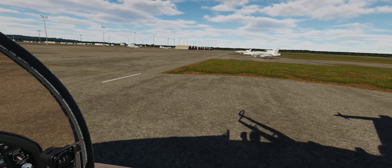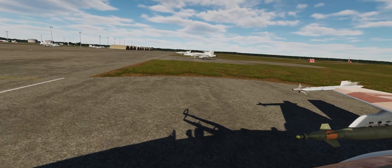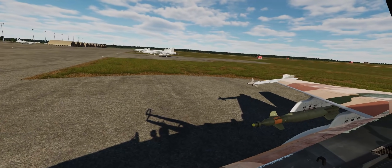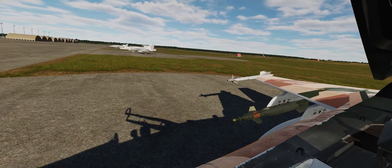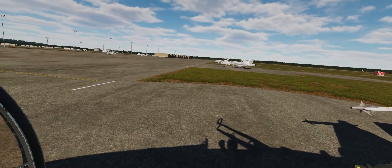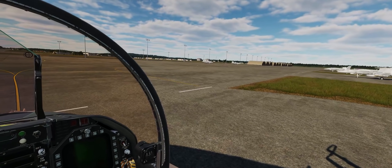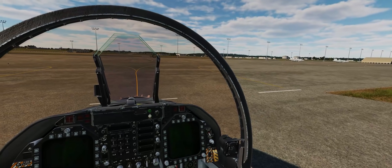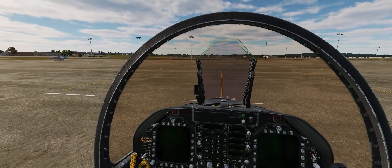The aircraft we're in today is an F/A-18 Hornet painted as an aggressor assigned to VMFAT-101 at MCAS Miramar, the Marine Corps' Hornet Training Squadron. It's important for a training squadron to have an aggressor aircraft to allow new Hornet pilots to practice air-to-air combat skills without linking up with an aggressor unit or dealing with contractors. So let's go ahead and get right into the cold start procedure — my first attempt had a few errors, so it's time to correct those.